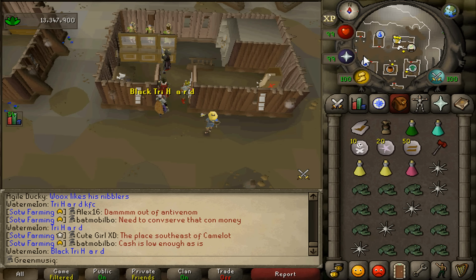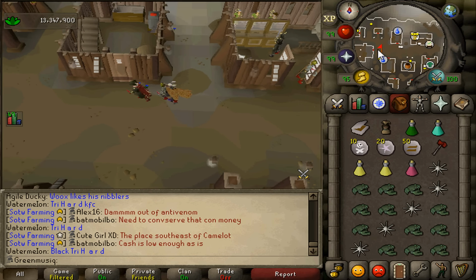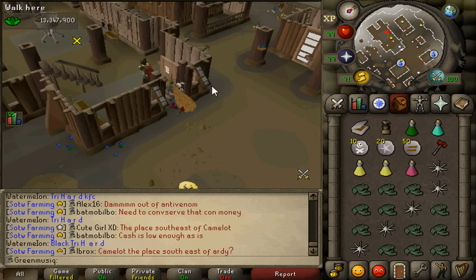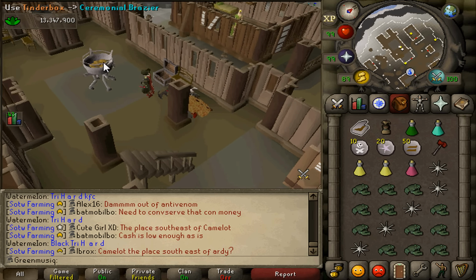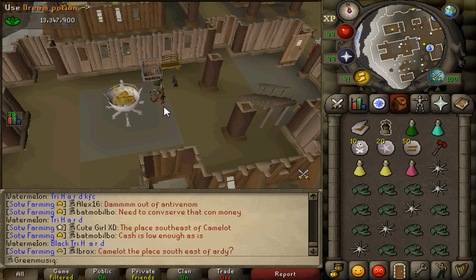Okay, if you think you are ready to kill the first boss of this quest, let's go west to the room, just like in the Dream Mentor quest. Go inside this room and light the brazier, the ceremonial brazier, and use the dream potion on it.